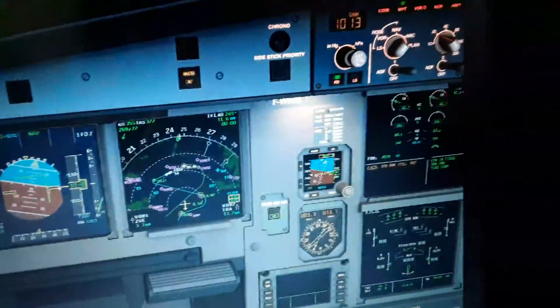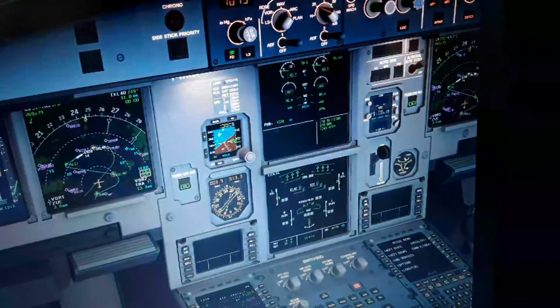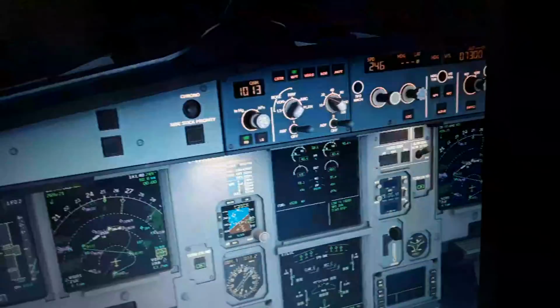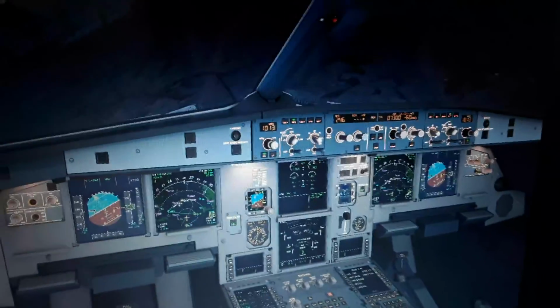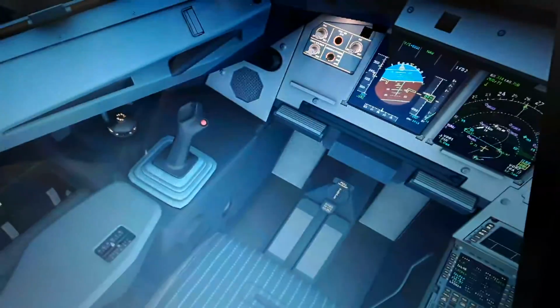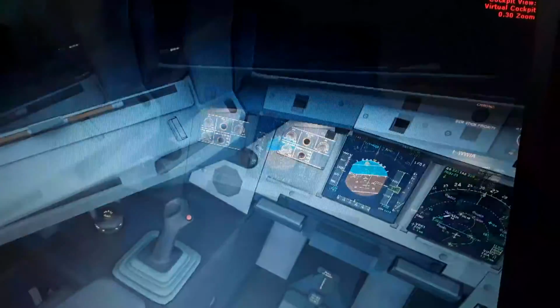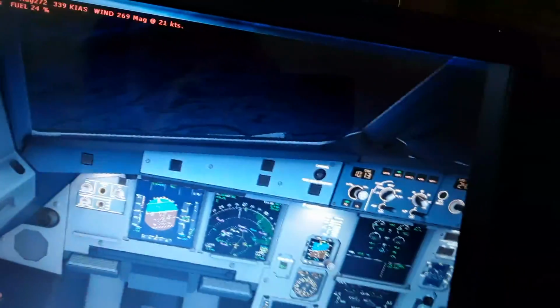So we have to decrease our airspeed and make an approach to landing. Here we have it, a runway over here. So we're gonna make a turn as we descend.